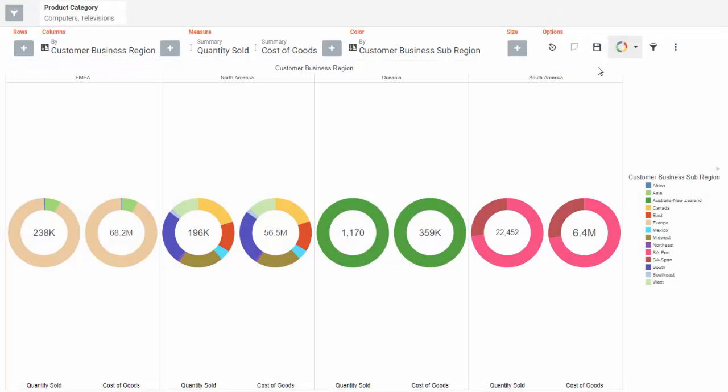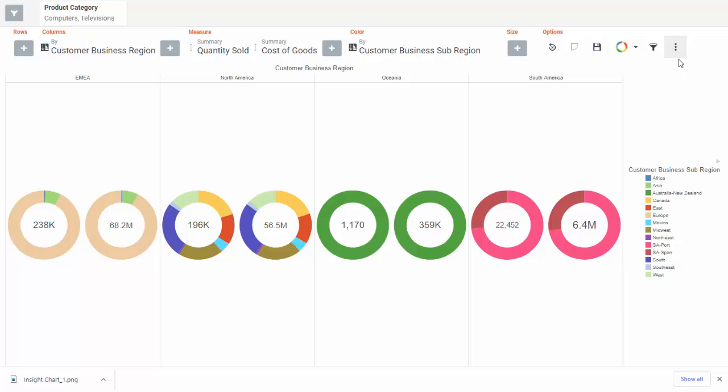If you like your new chart and you accessed the Insight-enabled chart from the WebFocus Start page, you can save the version that you created in Insight to access later from a workspace. You can save a variety of charts modified in Insight for cross-comparison. Additionally, you can click the three dots at the right of the toolbar to export an image of the chart.